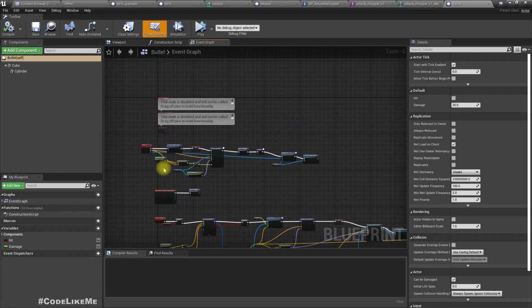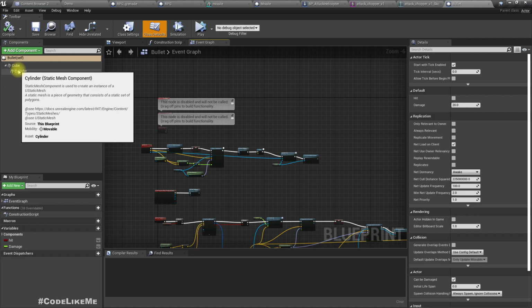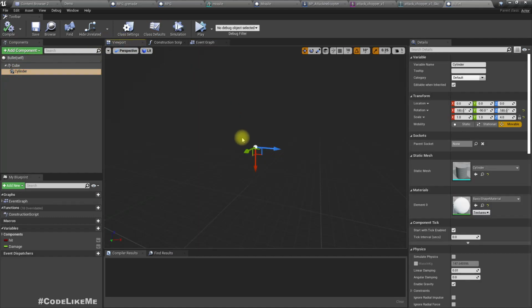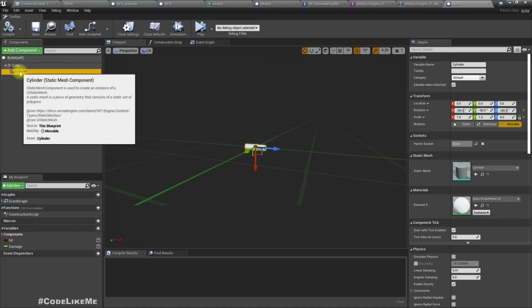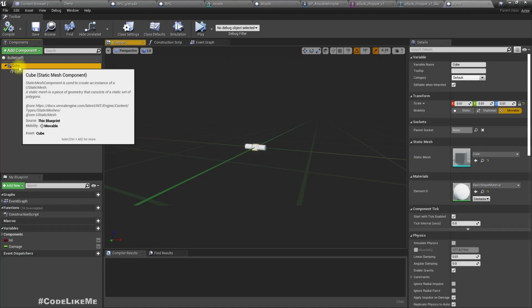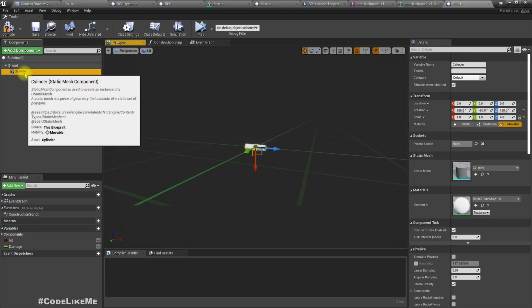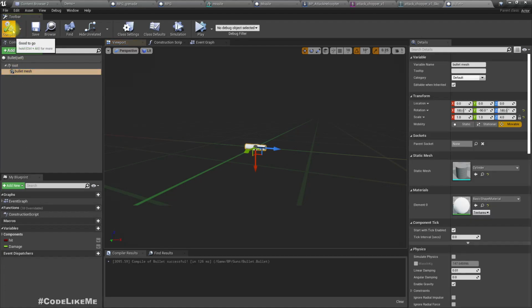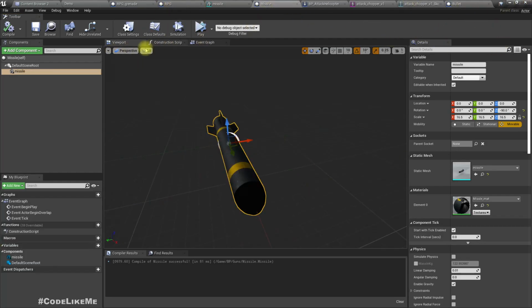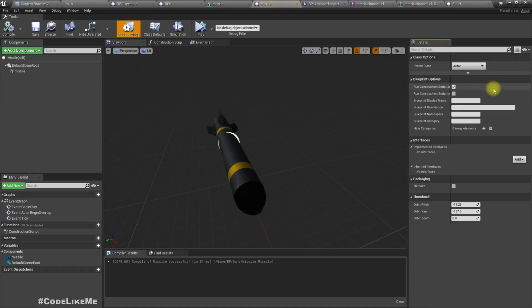So yeah, what if I let me rename this as root and that mesh, and then I can make this missile a subclass of the bullet.